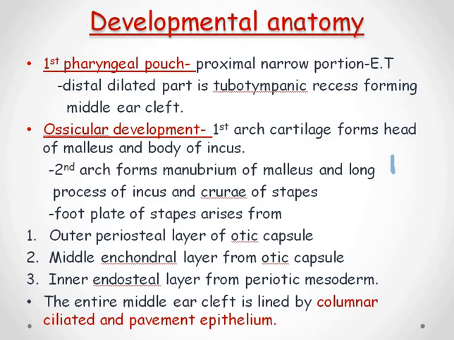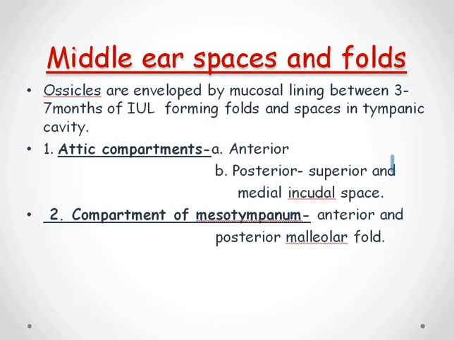The footplate of the stapes arises from the outer periosteal layer of the otic capsule, the middle enchondral layer of the otic capsule, and the inner endosteal layer from the periotic mesoderm. The entire middle ear cleft is lined by columnar ciliated and pavement epithelium. Now let's talk about the middle ear spaces and the folds.